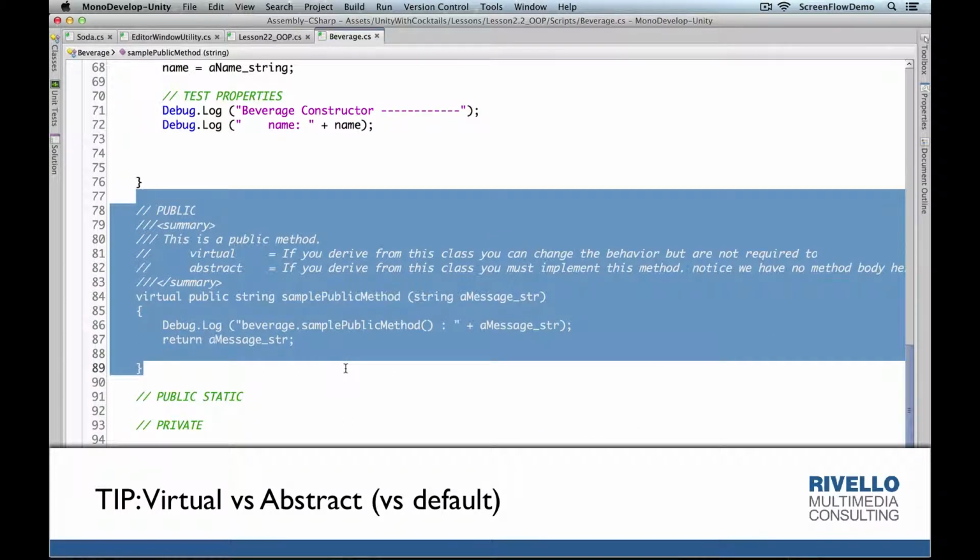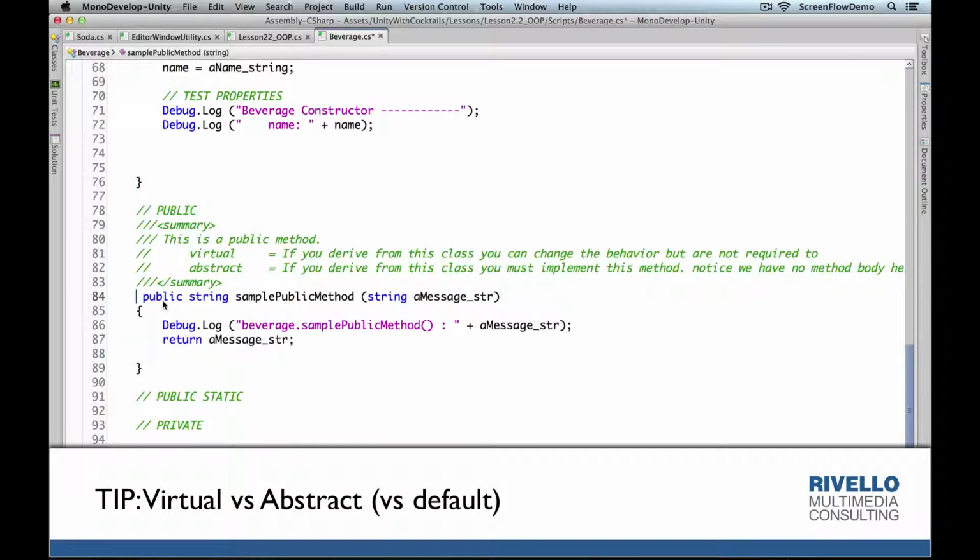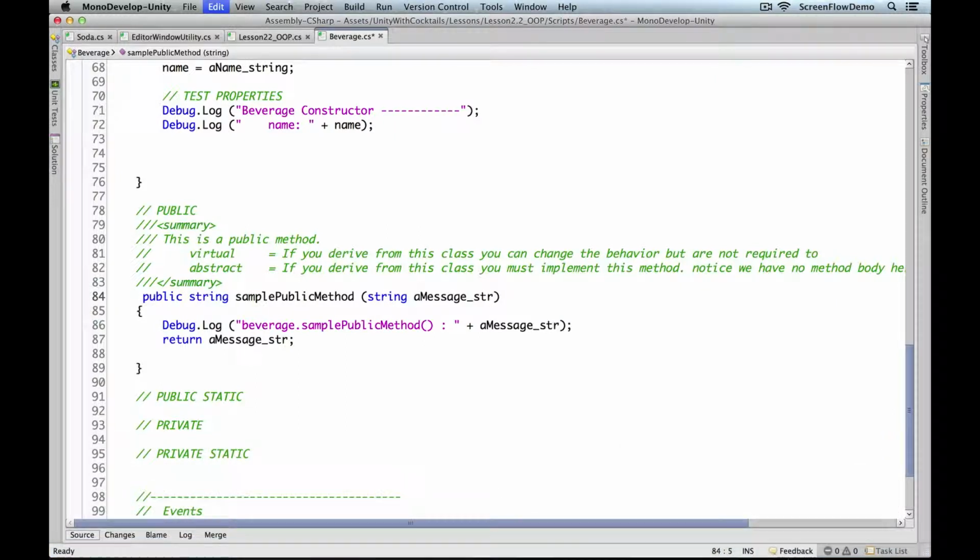So what we can see here in this code is that virtual is different from abstract and is different from simply if we call it public. Okay? What we're indicating here with virtual is that you can override this method, thus changing what happens in the implementation for the subclass, but you're not required to do that. Abstract, on the other hand, you would declare an abstract method in a superclass here, such as beverage, and then in the beer class or the soda class, you are required to override and to give it functionality. So you have a few options there.